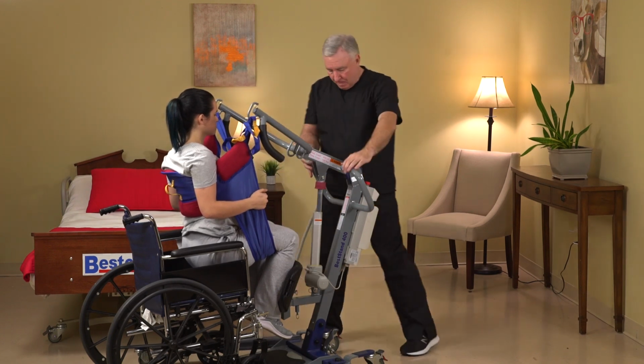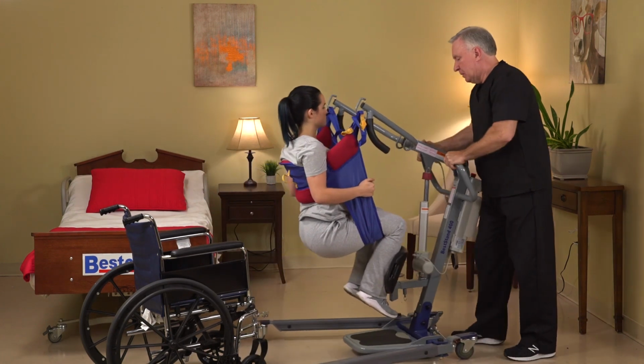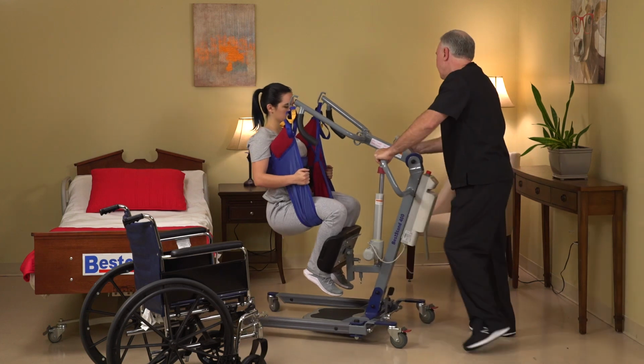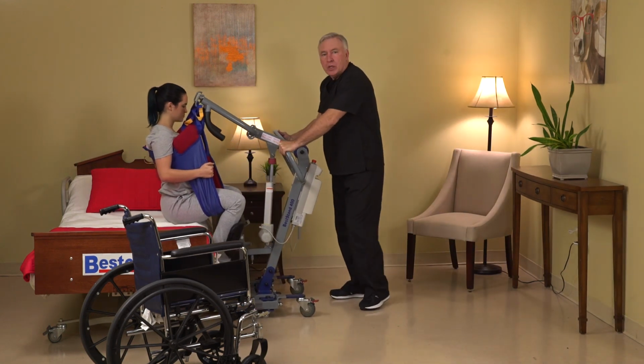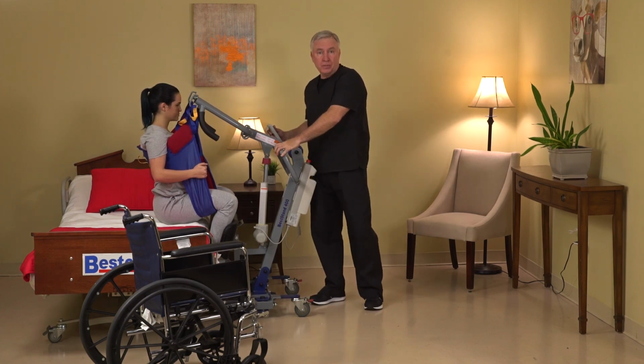Unlock the wheels. Close our base back down. And now you can see we can transfer the patient directly onto the bed from the wheelchair using the Sani sling.